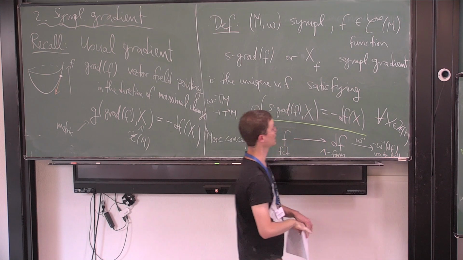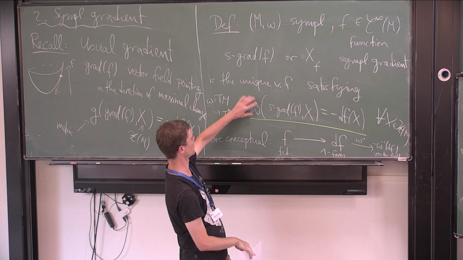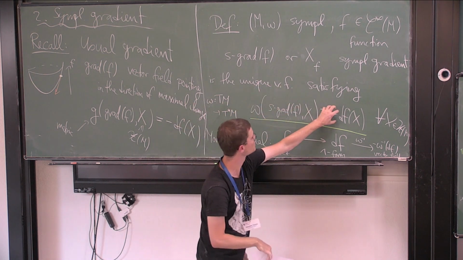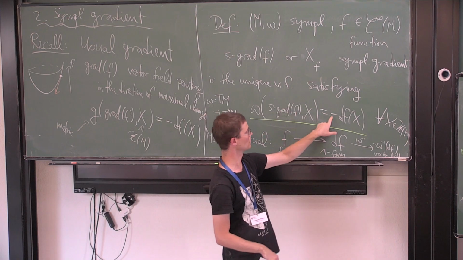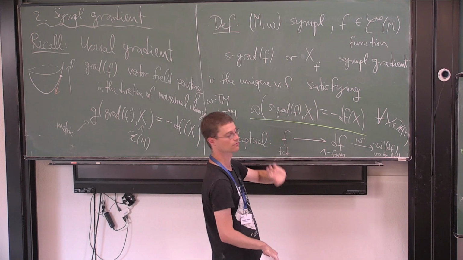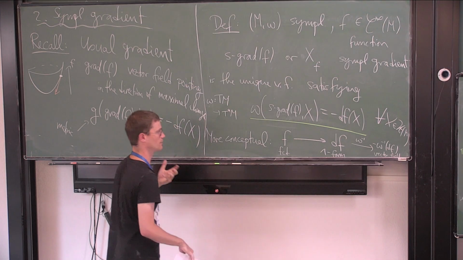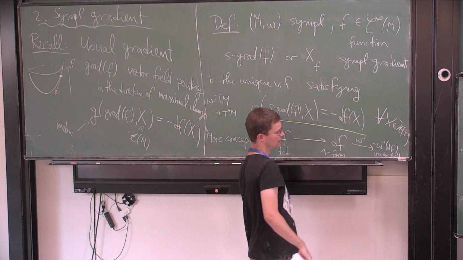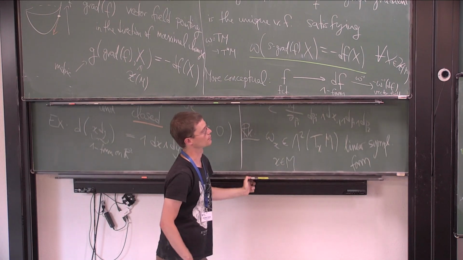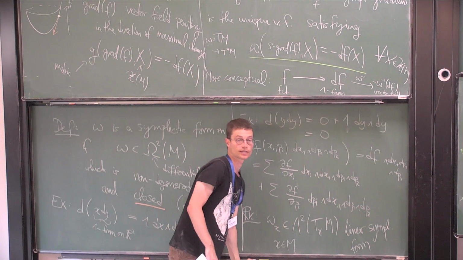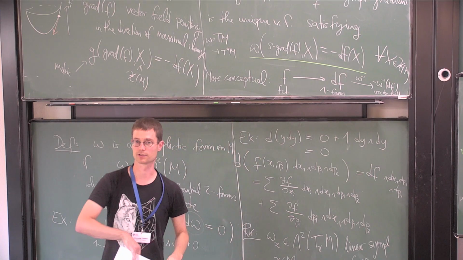So you could actually say, you see it somehow in this formula: you can apply omega inverse and then somehow forget about this x, and then you see that the symplectic gradient of f is equal to minus omega inverse df. But you have to think about what it means to invert this kind of omega. In coordinates, it's actually clear, because omega is a matrix, and it's clear what it means to invert a matrix.